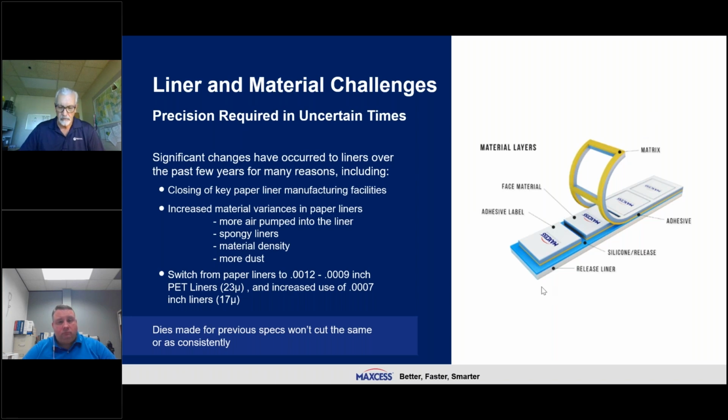Things have changed in the last 4 years. Consistency really suffered with sustainability and the problems that we had with the global supply chain 2-3 years ago. We've stabilized now, and materials have gotten much more stable than they were, but we've kind of stabilized in a new normal. Yesterday's tolerances on dies, the clearances we use, the blade shapes that we used as die makers, they simply won't work in today's world. The die that you're purchasing from us, for example, is different than the die you purchased 5 years ago because of these constant updates and changes. Standardization to liner thicknesses like the 1.2 mil, the 92 gauge, and differences in paper liners have added to these challenges. Next slide, please.